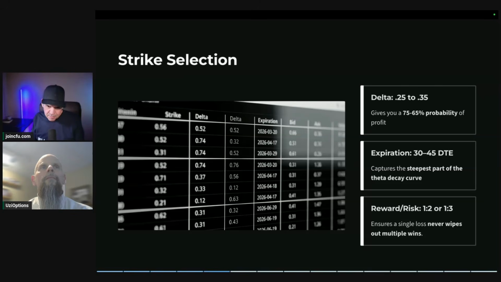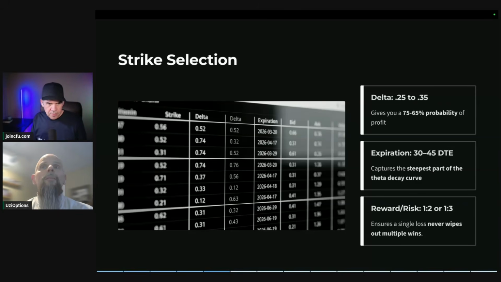And anything above that, where it's like 1-to-1 risk, I'm usually putting in too much delta to get that. So I tend to say around that 125 for a 5-point spread. I just think of a 5-point spread: I want 125 or better. I don't want to take on more than 150 of reward for that risk, because I'm probably doing too much delta or something's weird or different with the trade. What do you think, Uzi? What do you like to do on this point?